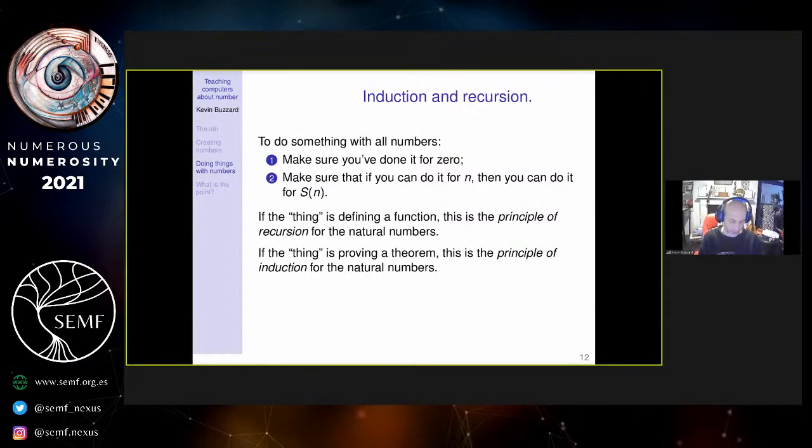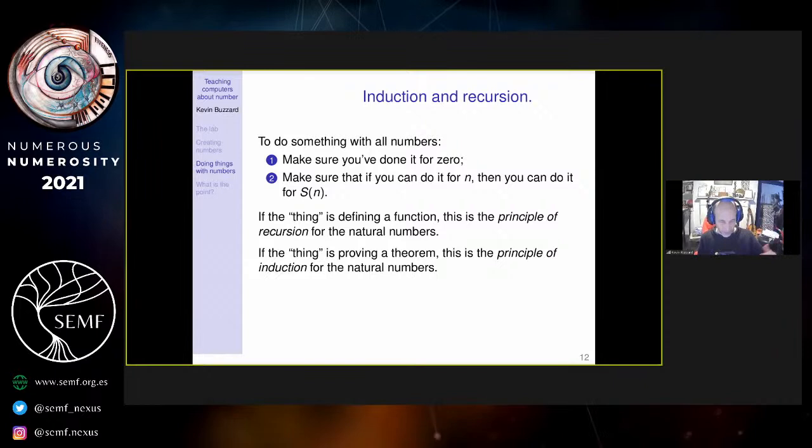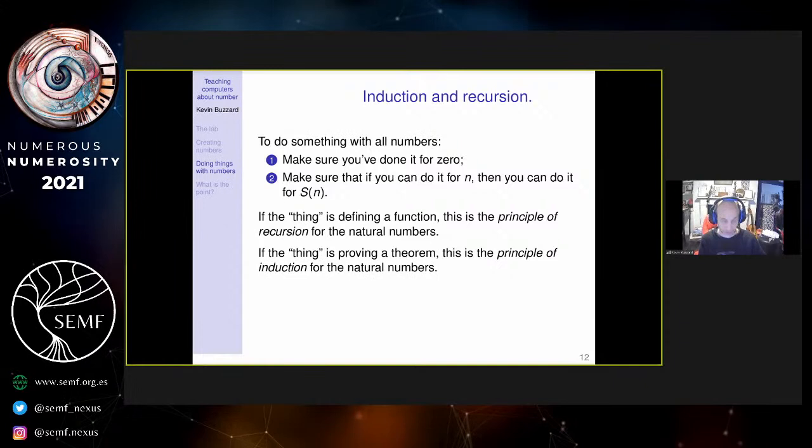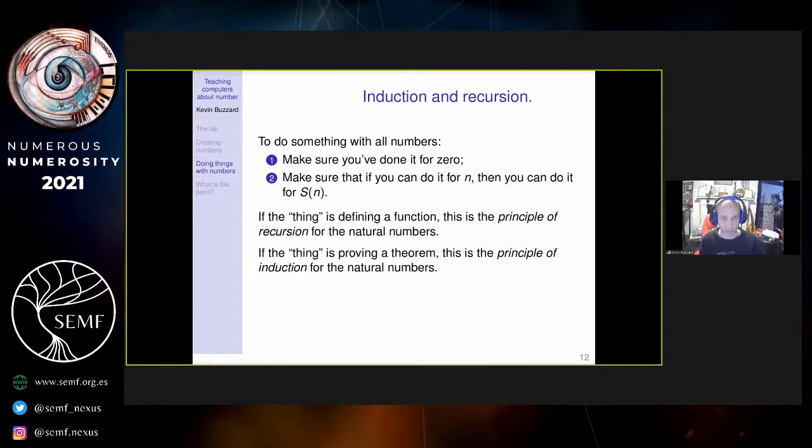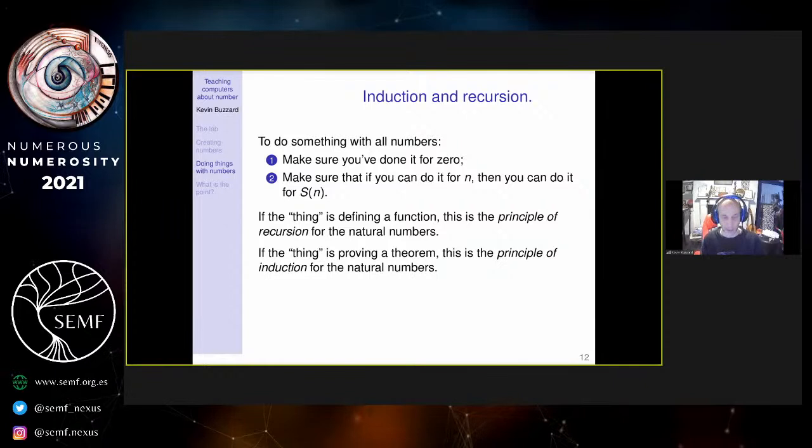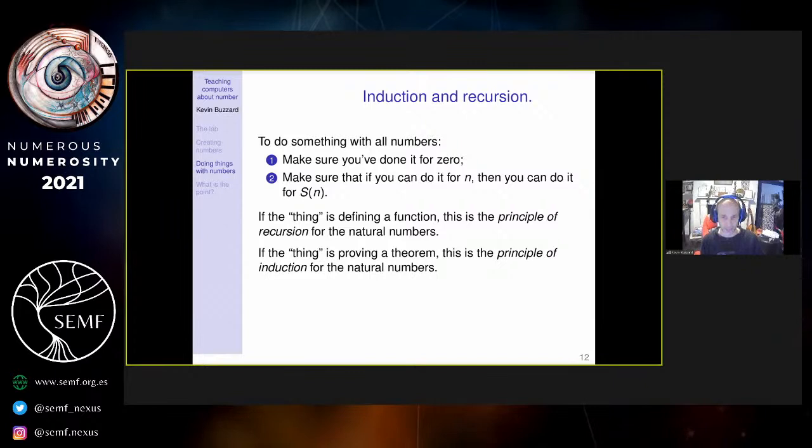And I think what's very interesting here is that the principle of induction is something we teach to 17 and 18 year olds in the UK. So in particular, my daughter will never be taught the principle of induction at school because now she's done with mathematics. But my two other kids both decided to do more mathematics. They did two more years of mathematics before they gave up on it. And so both my other children did see the principle of induction.